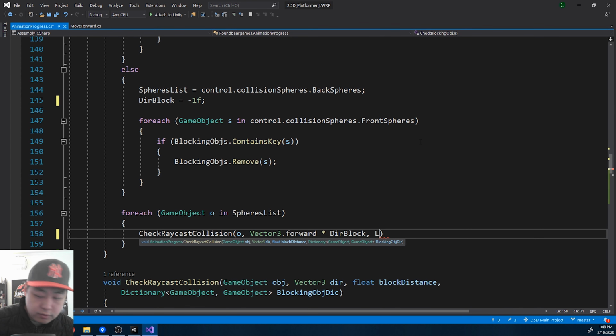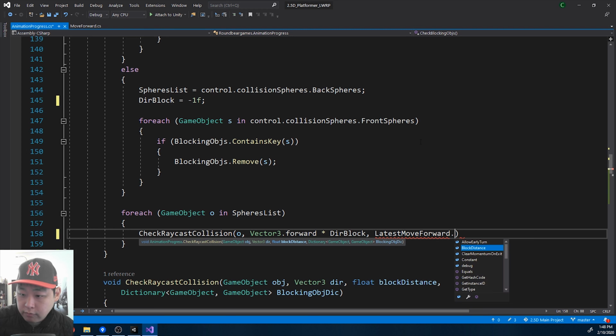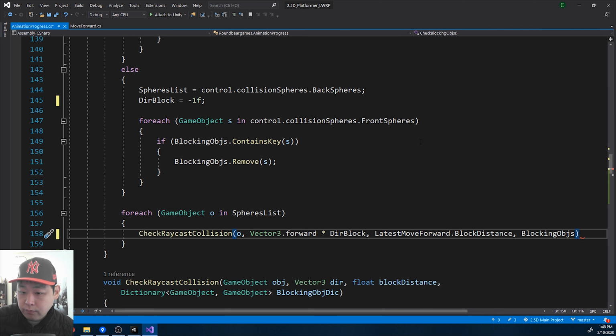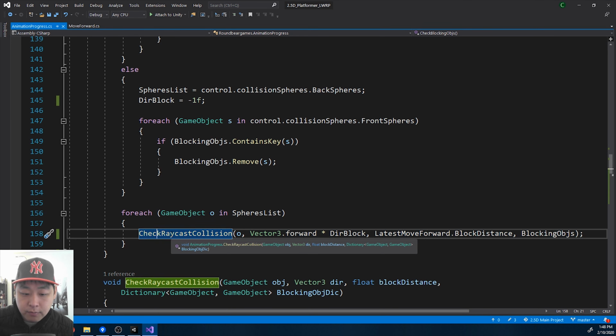And the block distance, we get it from the move forward ability. Block distance. And we get the blocking OBJ's dictionary. So everything should be exactly the same, except we've added what was on the for each loop, we've added into a single function.